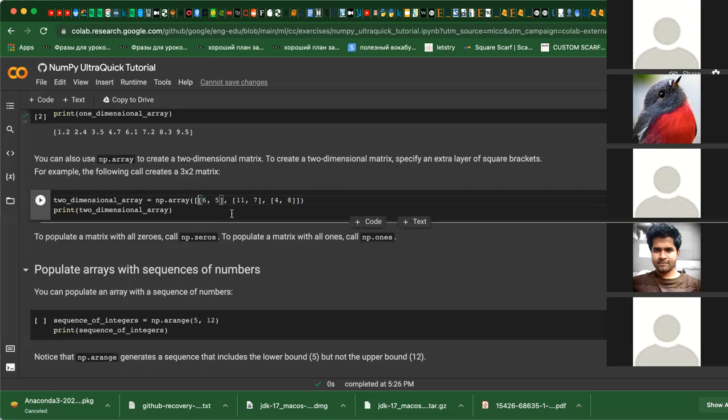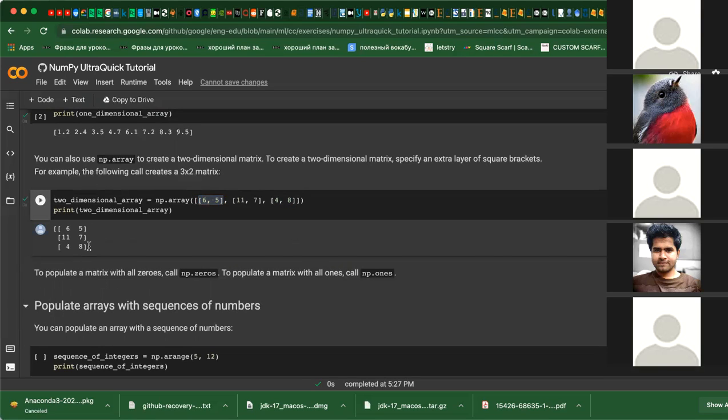Because this is a two-dimensional array, we will have two items in the list: 6, 5, 11, and 7, 4, 8. Each of them is a list, that's why we have another square bracket separated by comma. Let's see the result. And this is the two-dimensional matrix. We have one column and another column.